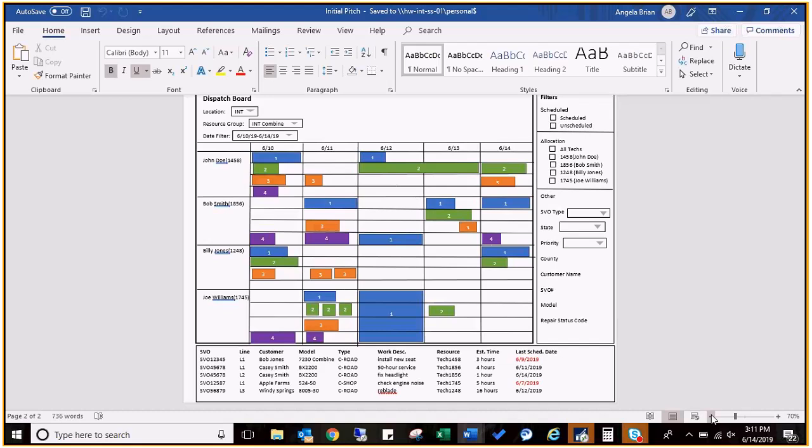And the way the original one worked that was so rigid and locked down is basically on the service item line, even though it was on the sub-screen with allocations, it had a date and a start time and an end time. And that was the dispatch board.